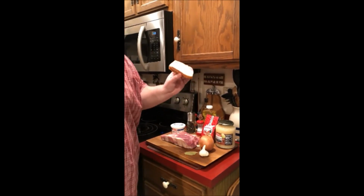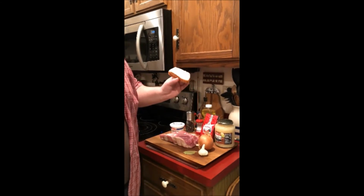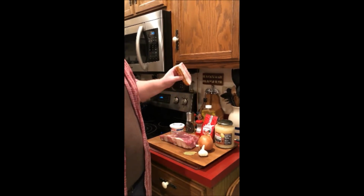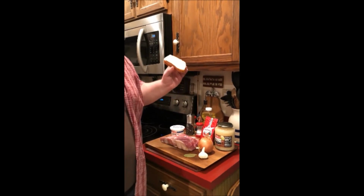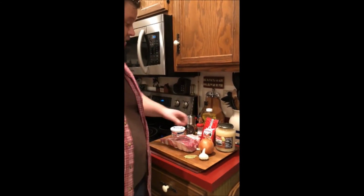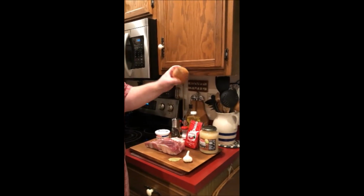This is double smoked bacon. You can get this probably at some butcher shops or at markets that specialize in Eastern European food. One of the great things about double smoked bacon is it'll add some smokiness and some additional fattiness to the meal. You can also eat it just as is, which I will show you later. For seasoning and other things of that nature, we have a large onion.